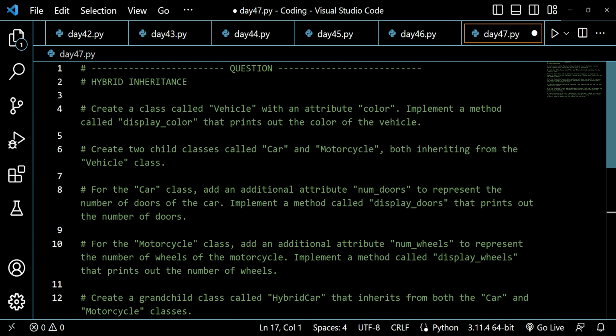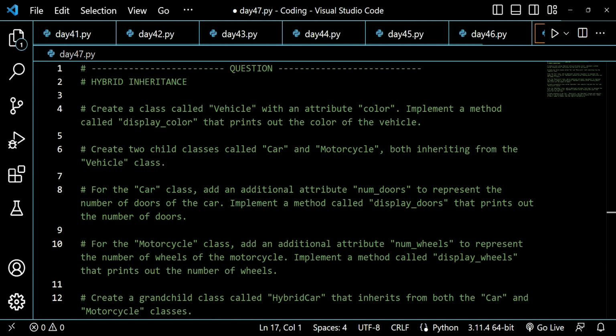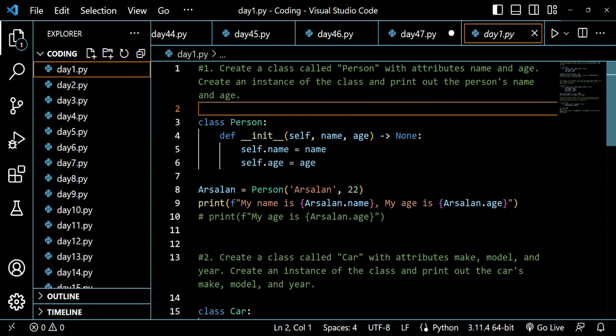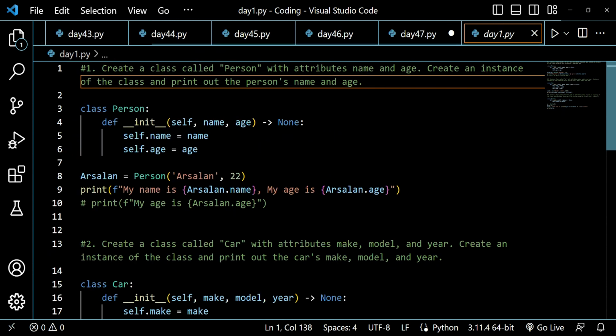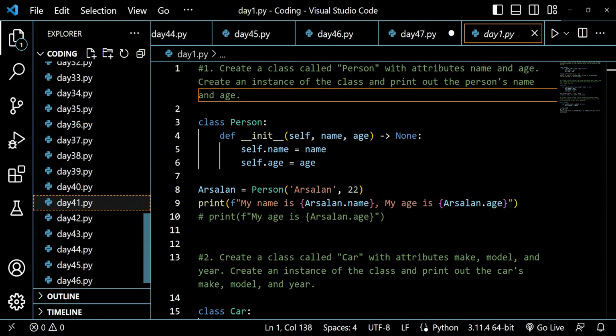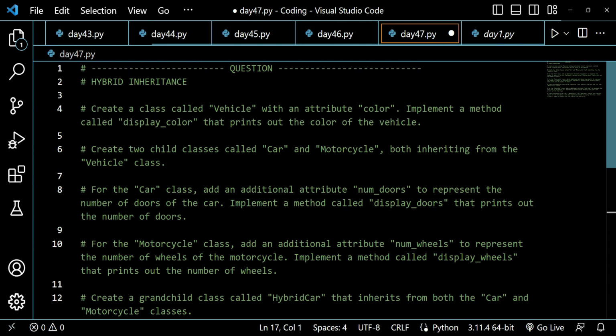My name is Arsalan and today we are on day 47 of solving the object-oriented programming questions with the help of Python. I have prepared another question based on hybrid inheritance. Just before starting with this tutorial, let me give you a very brief introduction of what this playlist is all about. In this playlist, we have been solving questions based on object oriented programming, and we started from a very basic question, very basic idea, very basic concept of object oriented. We did very basic questions, and then we moved on to day 2, day 3, day 4, day 5, and so on and so forth. And then we came to day 47 where we are solving a question based on hybrid inheritance.